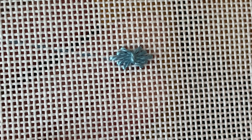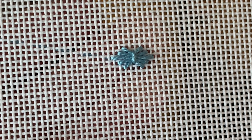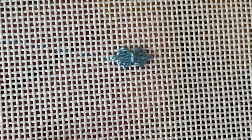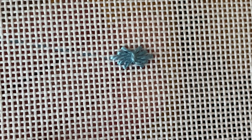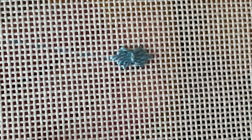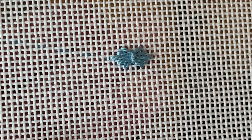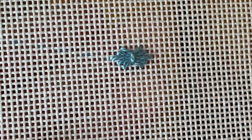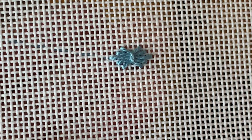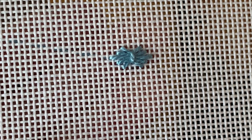You can do this stitch horizontally as I've shown here, or vertically, or you can make a filling with horizontal and vertical little bow ties — it's a really cute little stitch, so play around with it and see what you like. You can even make this last tie part a different thread to give it a little bit of a different look. Happy stitching! Bye!